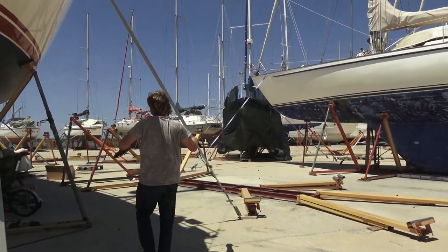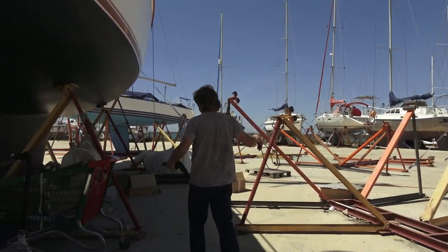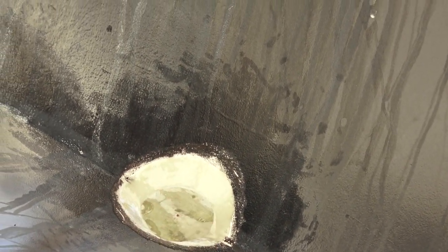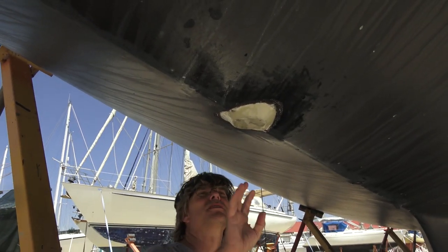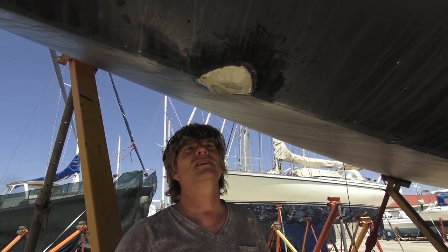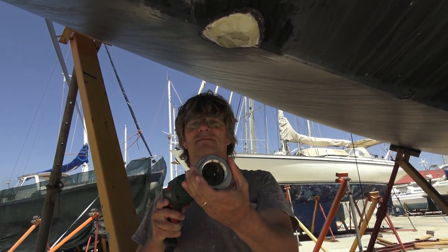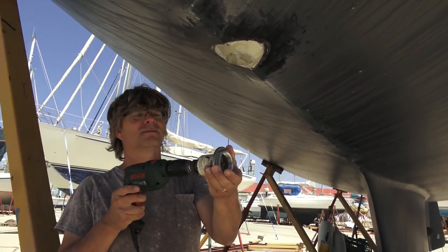So the progress of our forward scanner. Oliver already smoothed this with fiberglass, and what was it, Oli? Can you please explain it? We build up the space here so that we have a flat surface for the bushing, and the bushing has this diameter. And now we drill a hole for the bushing.